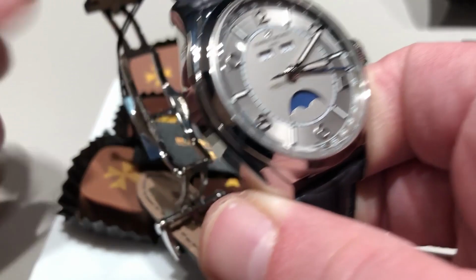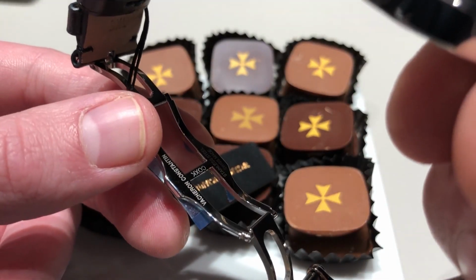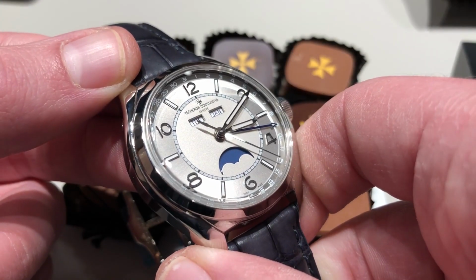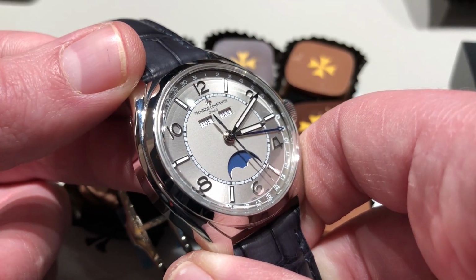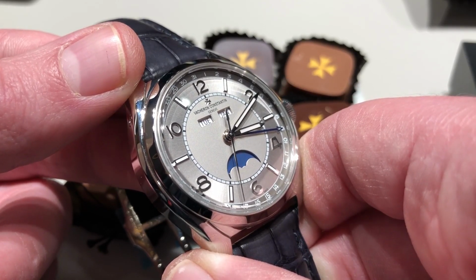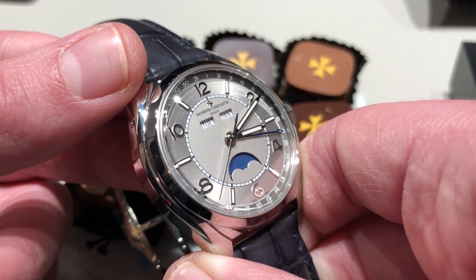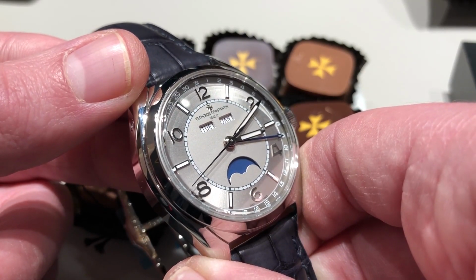Now to recommend the stainless steel is both the more accessible price point with no compromises in dial, appointment, or finish inside or out, as well as a feature that's unique to the steel watches, which is a full double folding deployant clasp. You can see the dial is richly appointed with white gold indices and numerals. It is luminescent for easy viewing in low or no light, and there's a handsome contrast between the opaline or matte style center dial and the sunburst of the outer dial. There is a sector or railroad track chapter ring separating the two different layers, and you can see outboard there is a radial date completing the triple date.